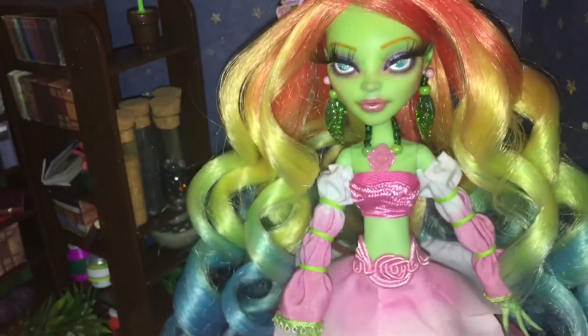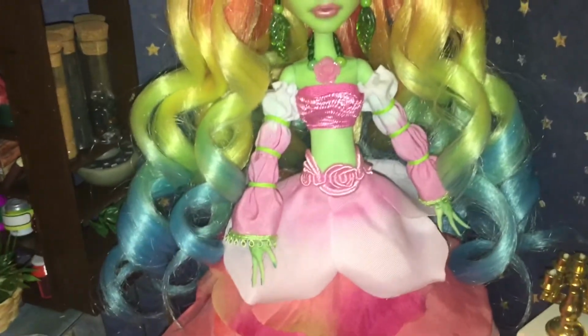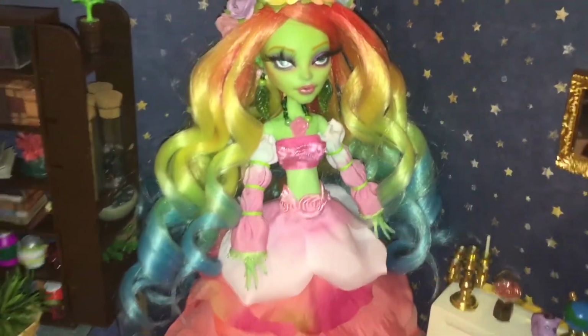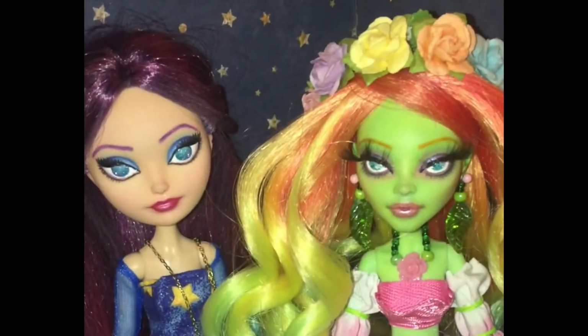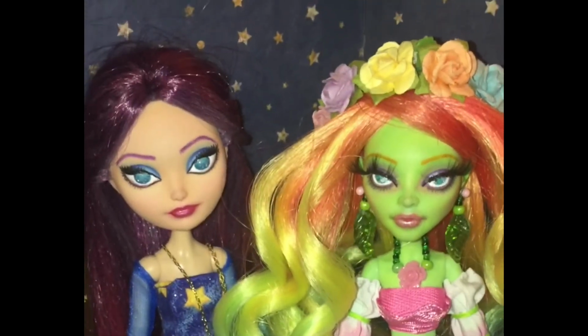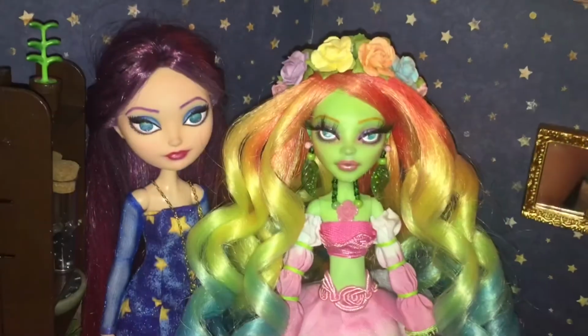I plan on doing another doll in this series, well, three more. The next one would be Summer, so I'm going to do that one closer to when Summer actually starts in June.